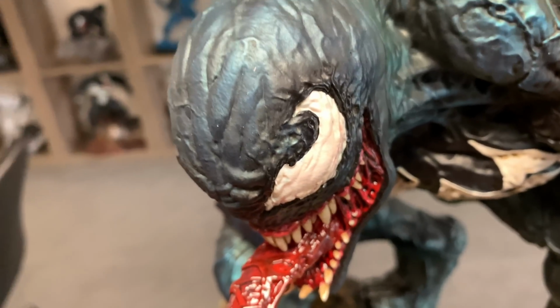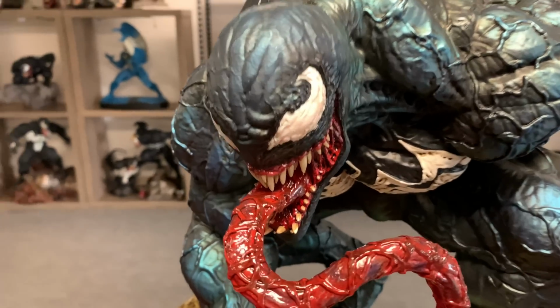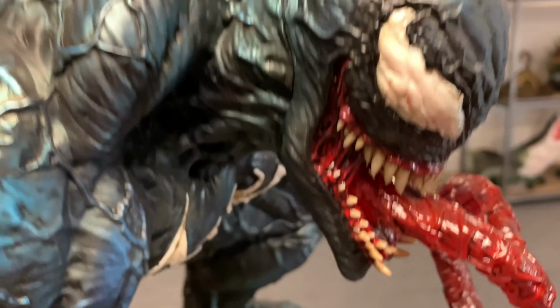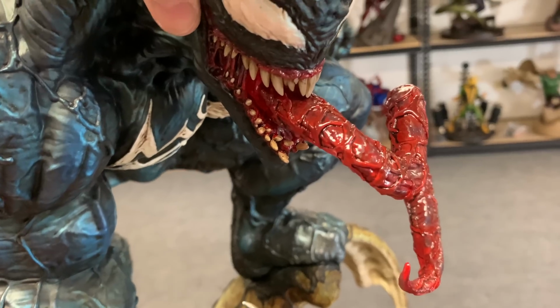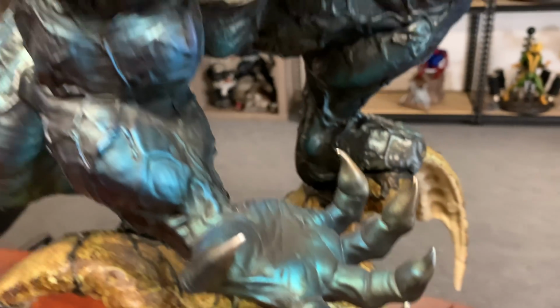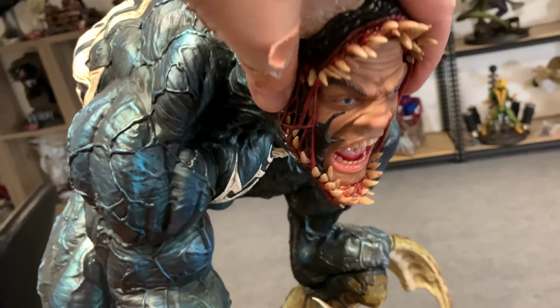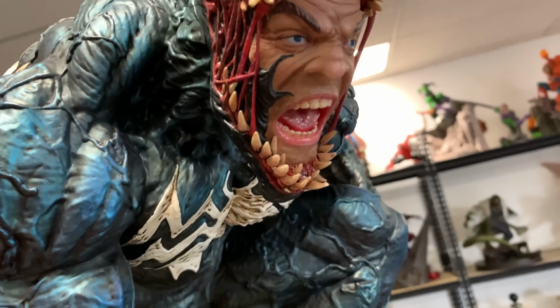Not really a lot of blue in his eyes, which I like, because I think it would be too much with everything that we see in the statue. Switch out portraits here for you. And then, as I said, the transformation portrait, not my favorite, but the paint and sculpt are done really well.